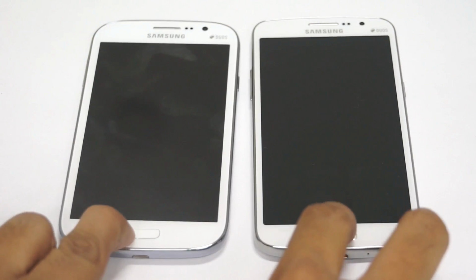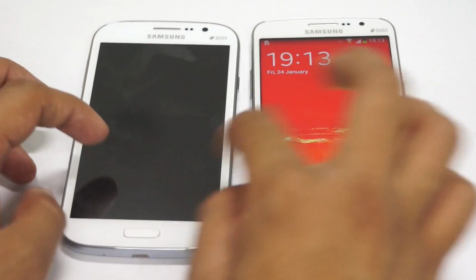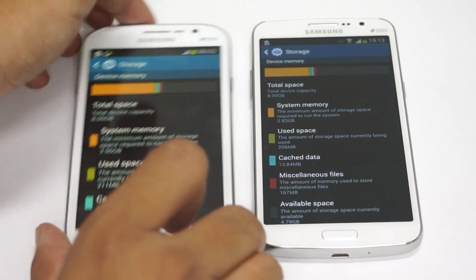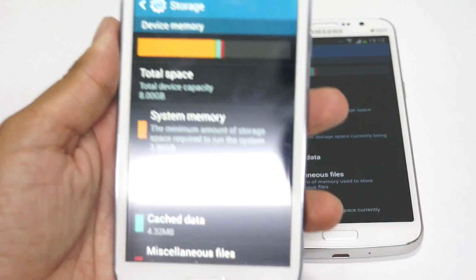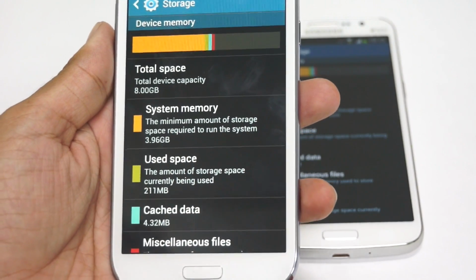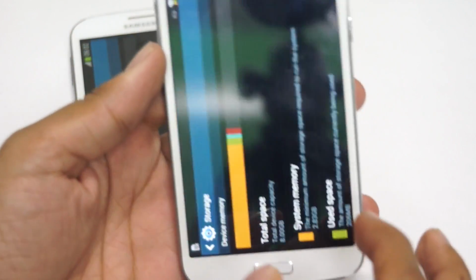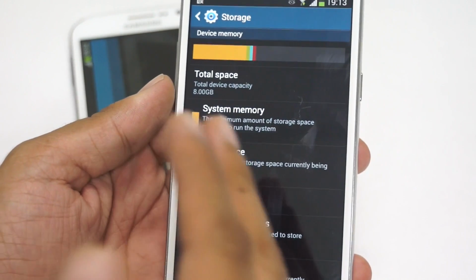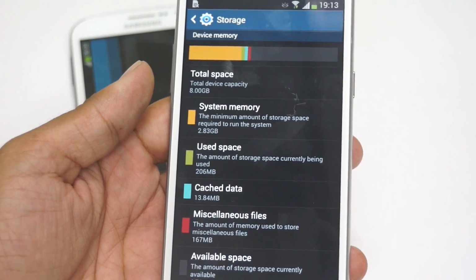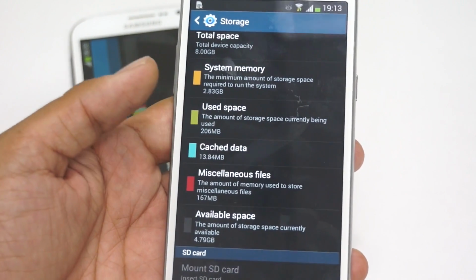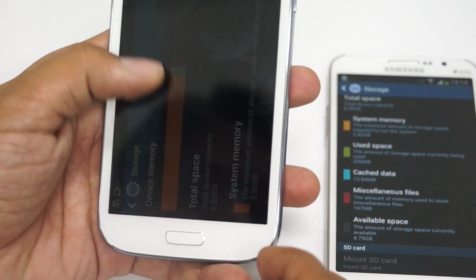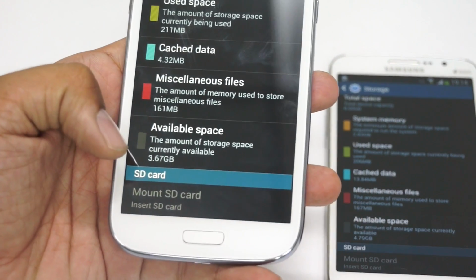And when you talk about the internal storage, both of these smartphones come with the same 8 GB internal storage. Out of the 8 GB, you can clearly see that around 4 GB, 3.96, was already assigned for the system memory in the Grand, while in the Samsung Galaxy Grand 2, around 2.83 was allotted, and you get more than 4.79 GB available, while in this case it was quite lower than that, that's 3.67 GB.